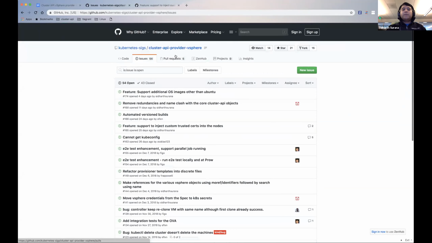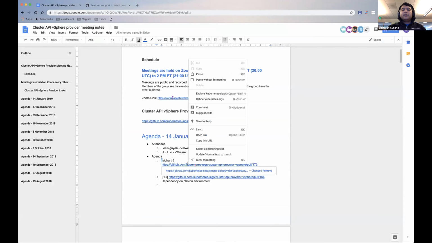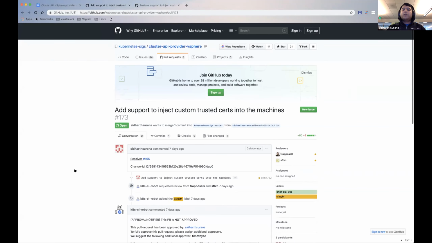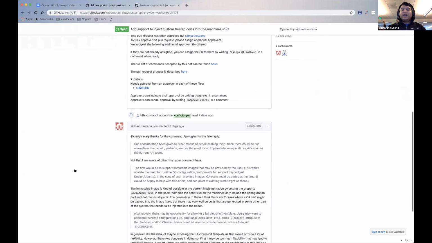One of the suggestions was, can we expose the entire Cloud Init template as a field, so that users can use whatever they need out of Cloud Init without having to go via this route where the API definition comes into place, where you expose a particular field via the API? I kind of responded to that as well. There are pros and cons of that.